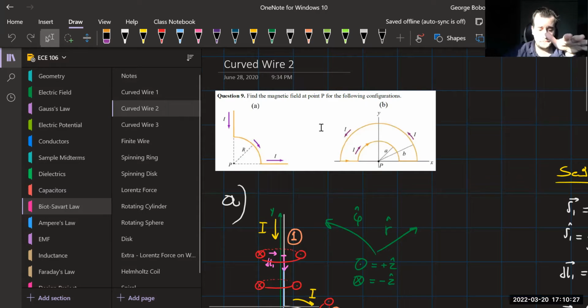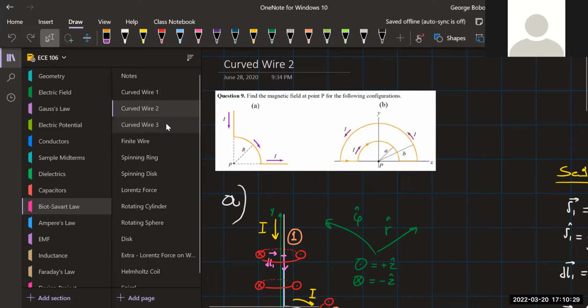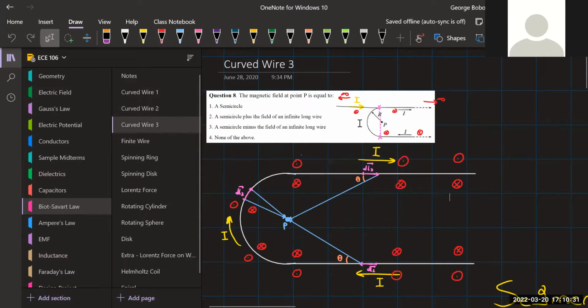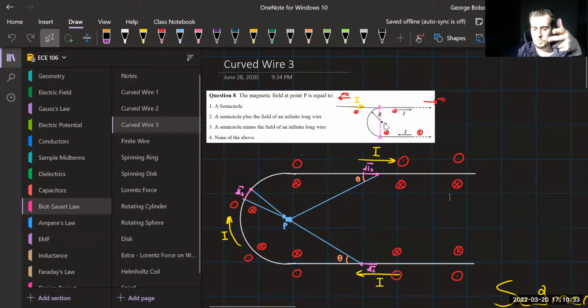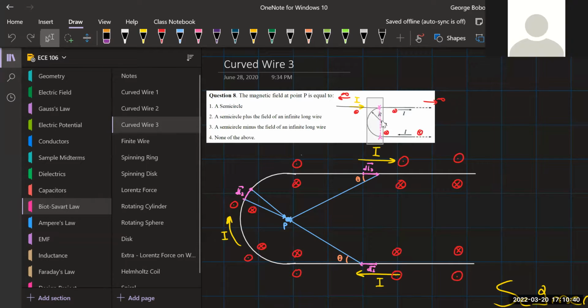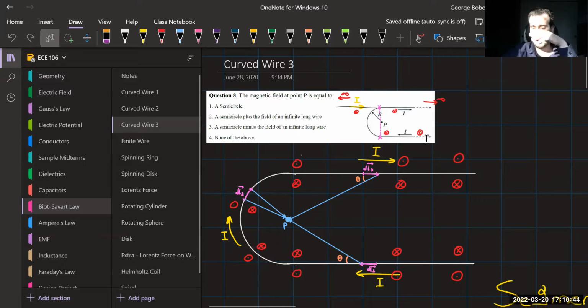So you expect to see variations. Another variation is this one over here, where point P is in the middle of a semicircle wire, and the top and bottom extend to infinity. Every single one of these actually contributes, and I want to prepare you. Obviously, you can see the segments you need to break this down: here's 1, here's 2, and here's 3.